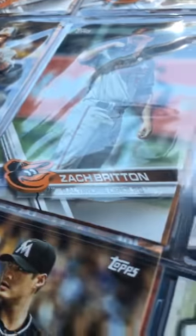Wellington Castillo. Zach Britton, Dylan Bundy. I think that's Adam Conley. Yep, it is. I forgot, that's the Chinese guy on the mark. Yep, it's Wayan Chen. That's the guy who was traded. That's Derek Dietrich.